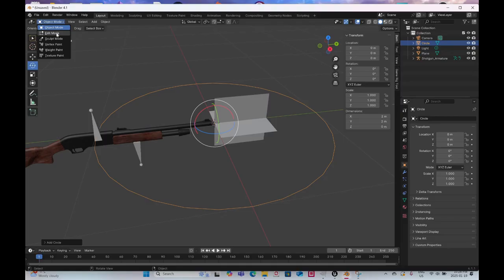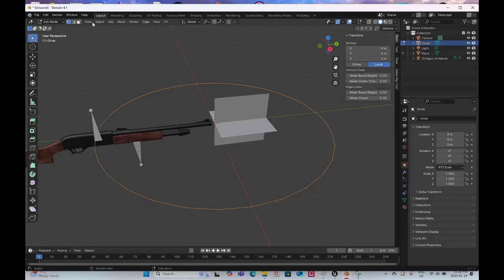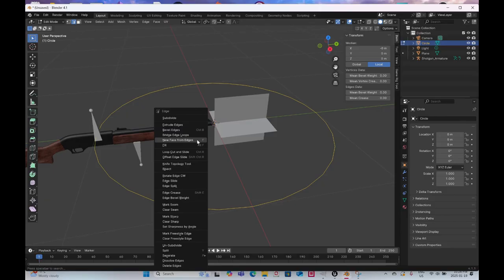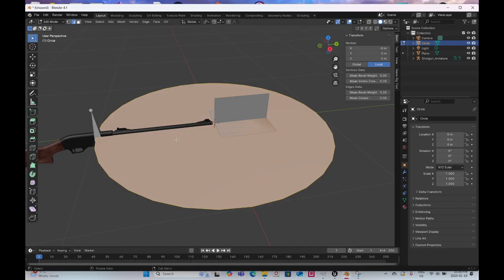I'm going to go to edit mode, and with all the edges, I'm going to right click, new face from edges.